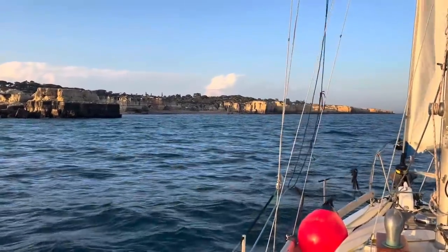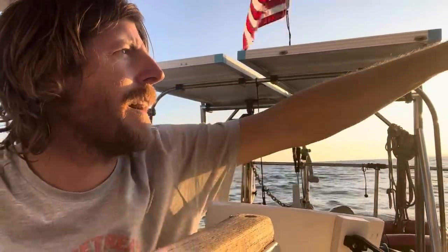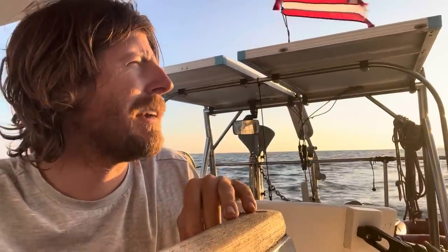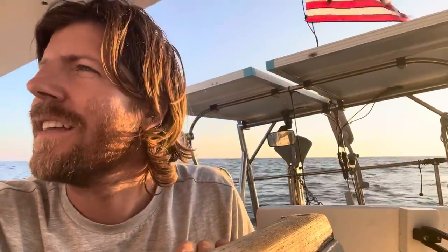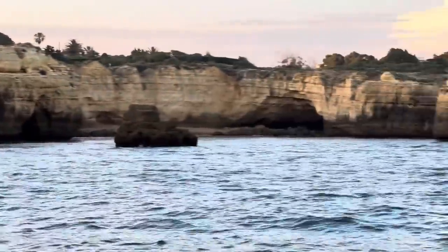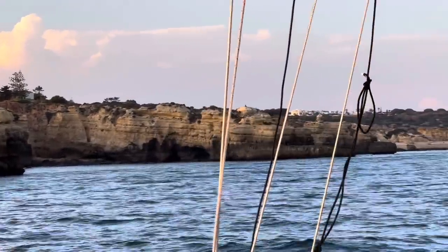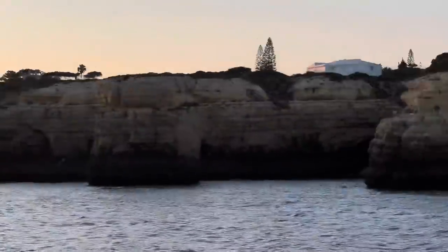I don't see quite as many interesting sea caves over here — kind of a bummer. Those might be sea caves up higher; maybe it's just a really low tide. Anyway, I'm going to sail maybe another half mile because there might be a better spot further down. We've got wind, so if the spot doesn't inspire me, why stop — especially after the last two spots were so cool. That spot looks much cooler, so I think we'll anchor right in the middle there, just in time for sunset and maybe a little walk on the beach.